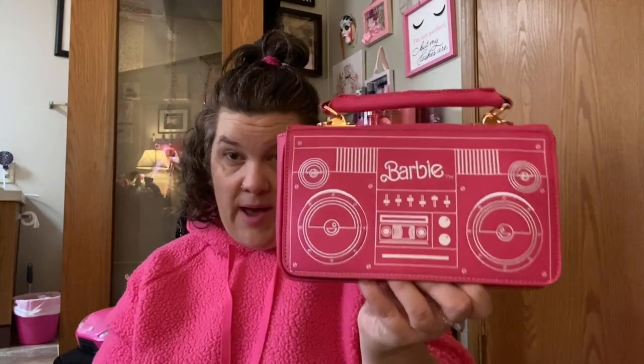But I just love this. This is so me. The boombox. How cute is this bag? This bag is so, so, so stinking cute. And I love the fact that you could hang it like this. And I believe, let me show you, I believe it does have a strap, too. Yeah. The strap is more inside. You can't detach it. But it's alright, if you wanted to, you could just tuck that in, put your things in, because I know some women like to carry their bag like that, you could always do that. So, yeah, and it does have a zipper pocket, I don't know if you can see, let me get this out. It also has a zipper pocket right there, but yeah, I love this bag.